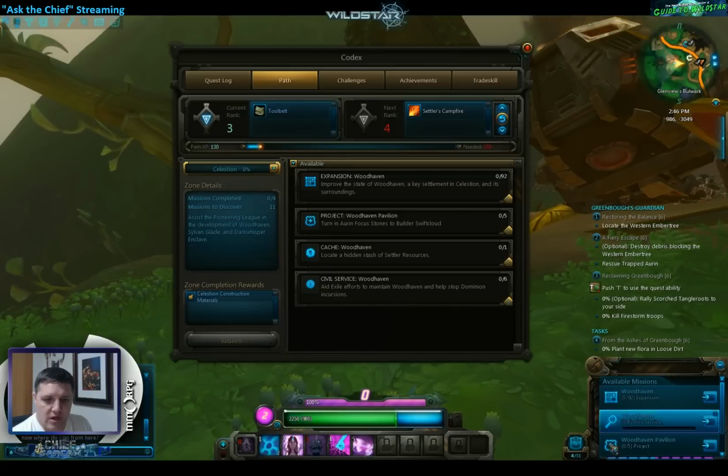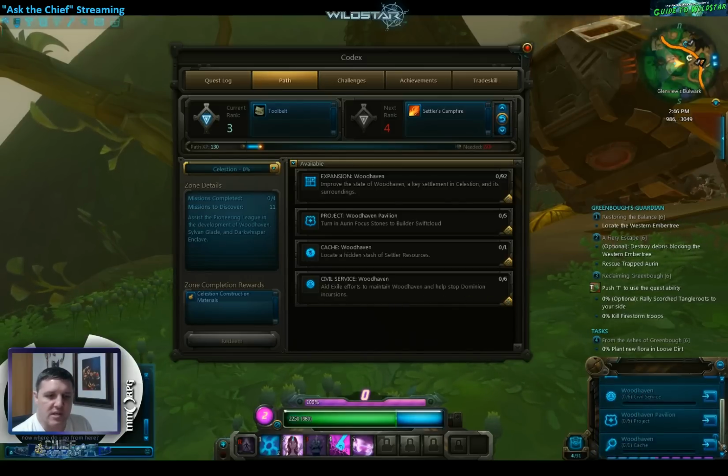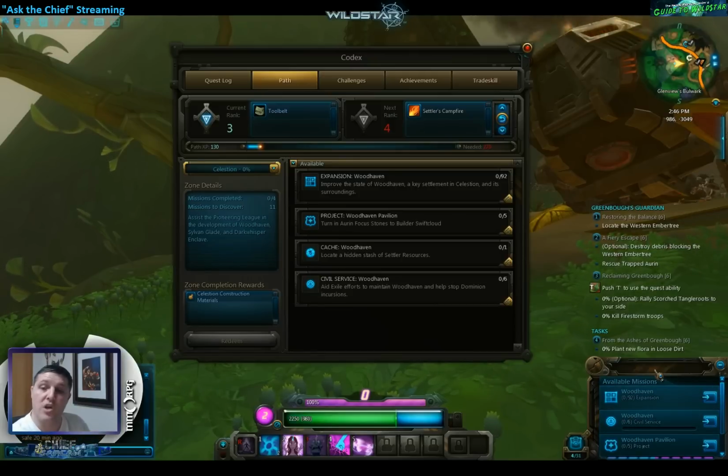And then down here, your available missions are listed. And as you can see, these 4 correspond to the 4 here. And we'll get to this panel here in just a sec, but I wanted you to understand where you go to get the core of your information about your path. And the Path of Settler is all about building different things or helping out in society. And so let's look at those.